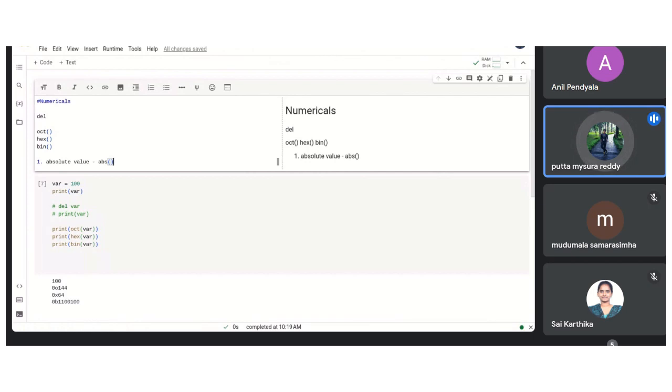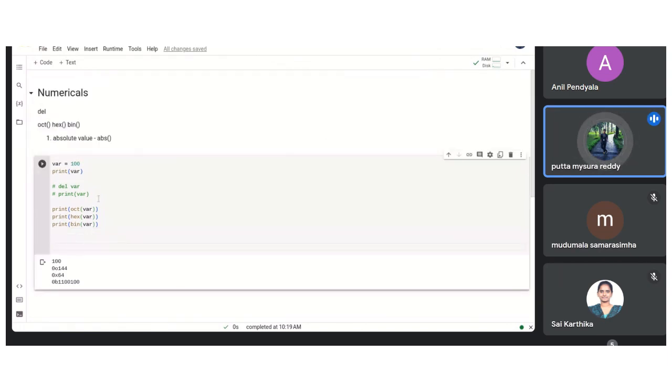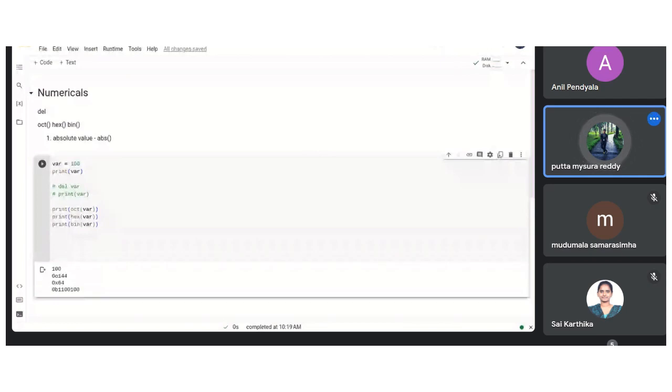To this function, we just need to pass our integer or any decimal value as a parameter. Now what I will do, I'll print, calling this abs function on minus 100. Now let us see what is printed.